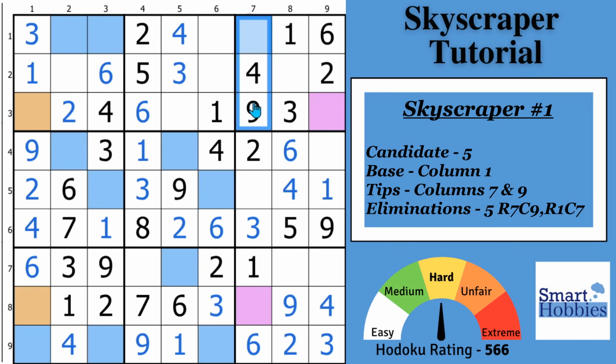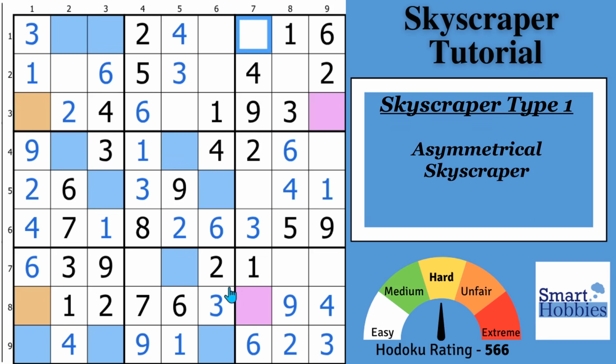The other place you can look at is right here in block 3. Since these 2 cells are already filled out, you're just going to make the elimination right there. And now that's how you make those eliminations. So this type of skyscraper is called an asymmetric skyscraper, meaning you can only find the skyscraper one way, using the columns as the base and as the tips. My second example will show you how to find multiple skyscrapers at the same point in the puzzle, which is common, and learning this skill is going to help you solve the puzzle more easily.